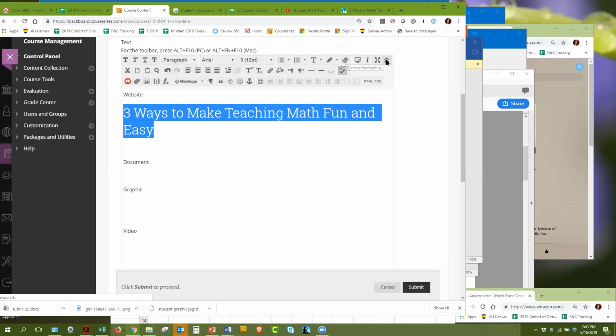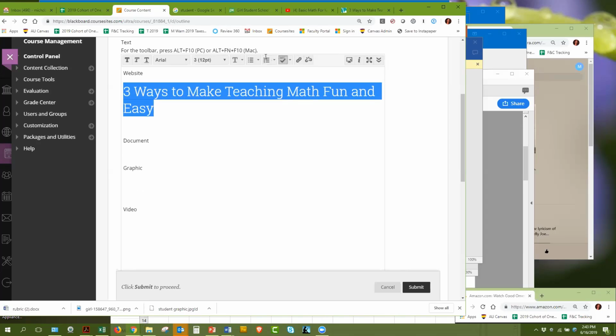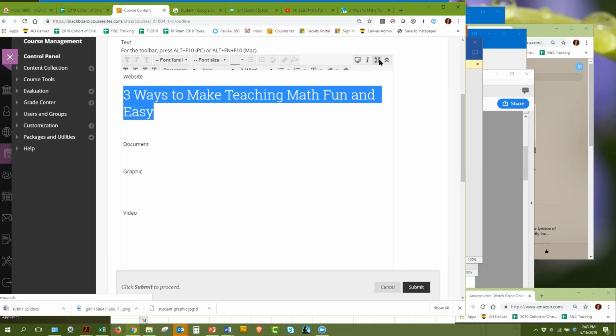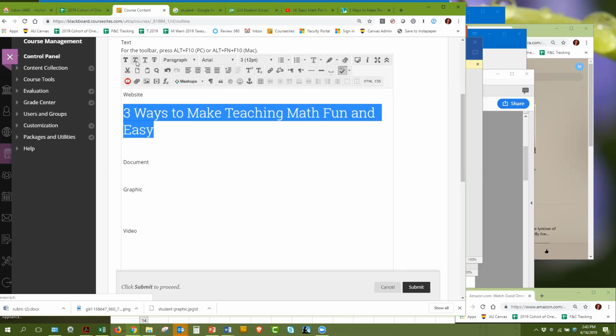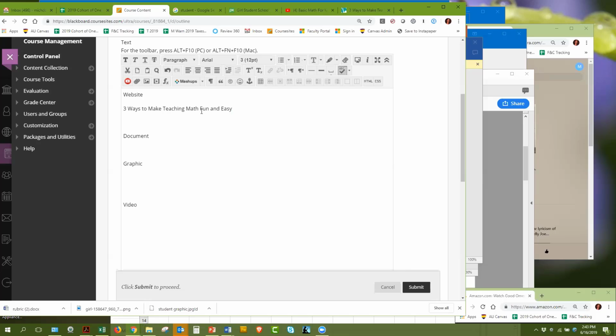Now before I do that, you may not be seeing your eraser tool. It could be that your toolbar is hidden and needs to be revealed, all the tools. So the way to do that is by clicking the double down arrow that says show more. It's called a chevron. And notice now I have 3 layers of tools, and my eraser tool is on the top right, and I say remove formatting, and boom, that's much nicer.